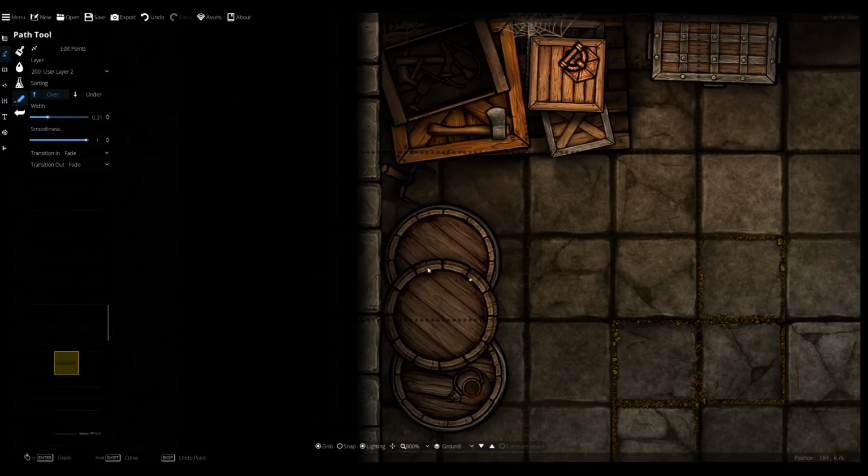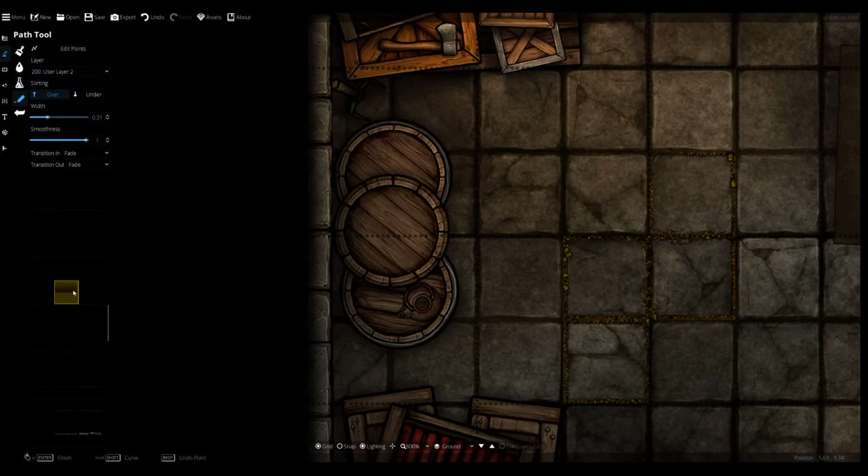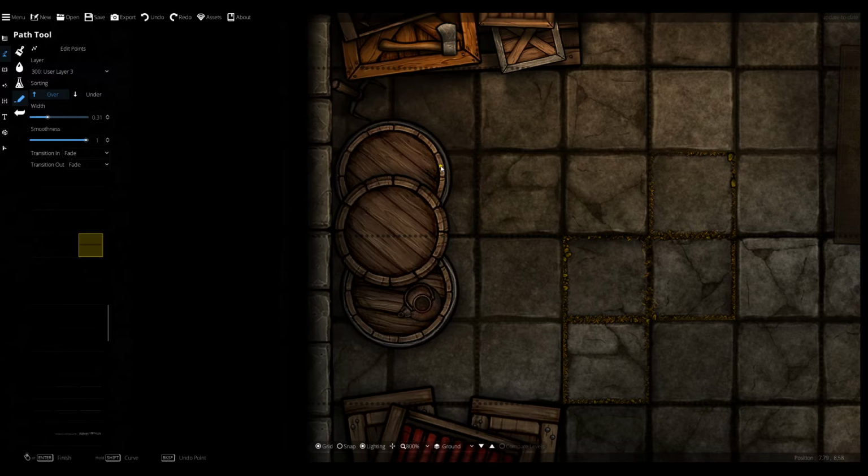Alright, good. Now we'll take a half pathway again. We'll continue on with these barrels that we have over here, and lay it on layer 3. We're going to darken down the inside of this.